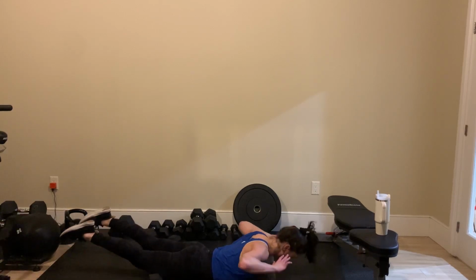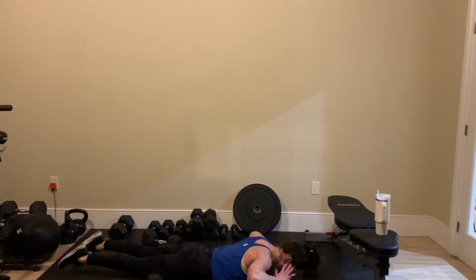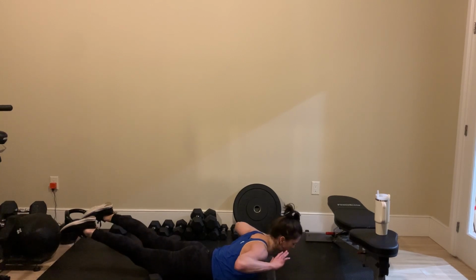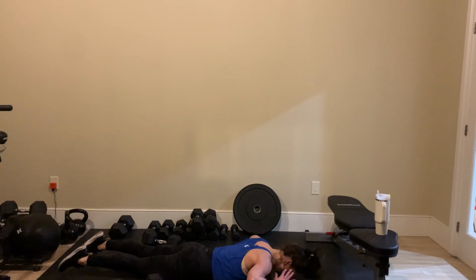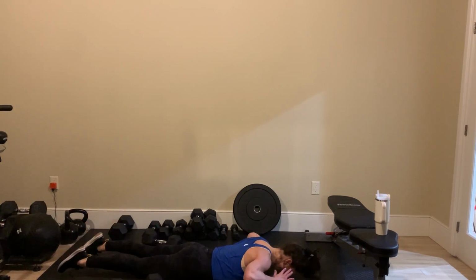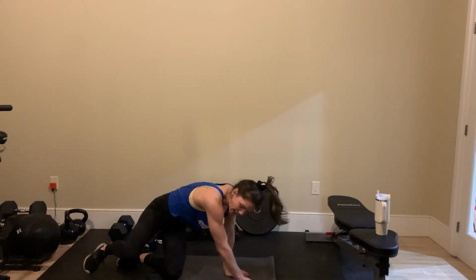Exhale as you come up. Inhale going down. You can do this, you guys. We got 15 seconds. Almost there. 5. Great work. Chest press.